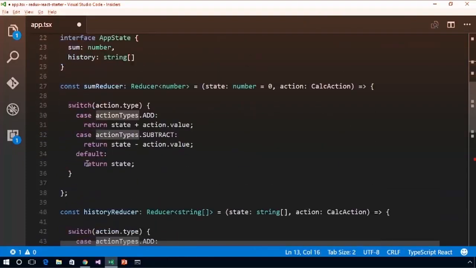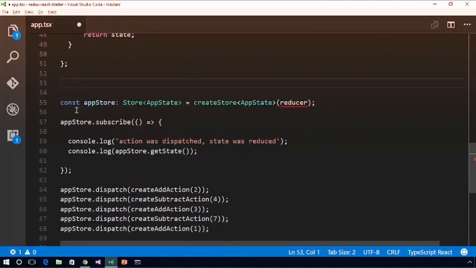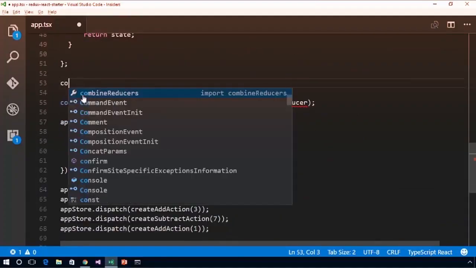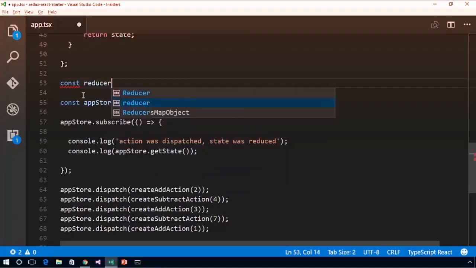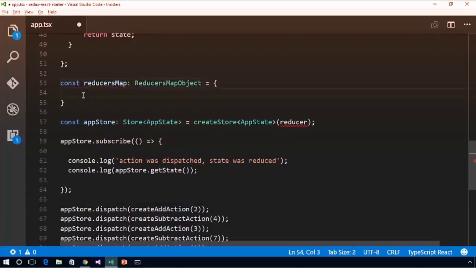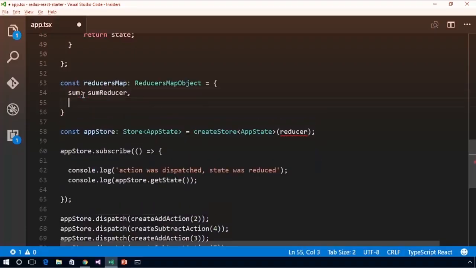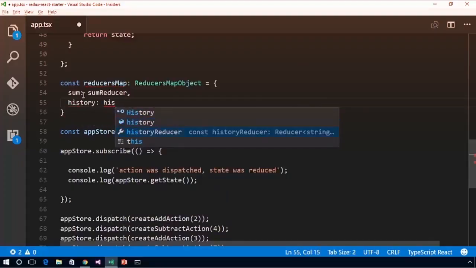and we're going to come down here, and we will create a new variable called reducers map. Paste that in there like that, and we're going to set this up as a new object. We'll have sum, and sum is going to point to sum reducer, and then we'll have history, and history is going to point to history reducer.